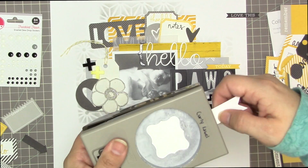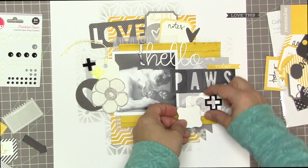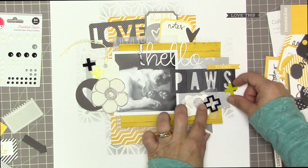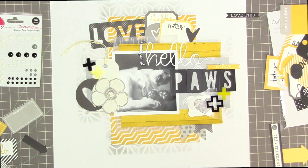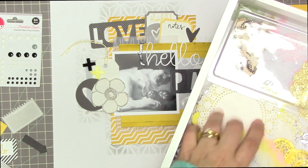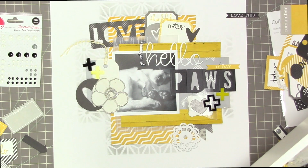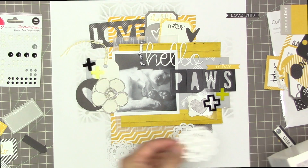So here I'm just gluing one element to another so that I could have a little handle to stick that shape into my punch. That's a Stampin' Up! Punch called Curly Label. And I just punched the back side of one of the Kaisercraft die cuts. I'll never use that many die cuts, so I don't mind sacrificing one of them for a piece of white paper.